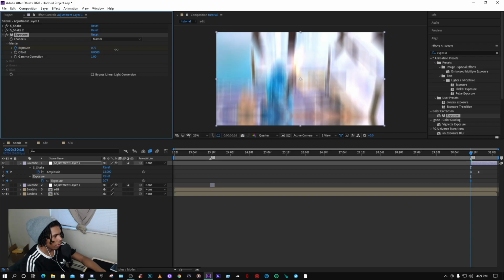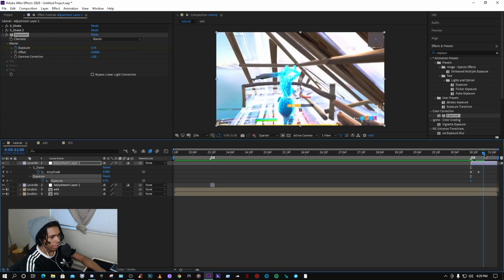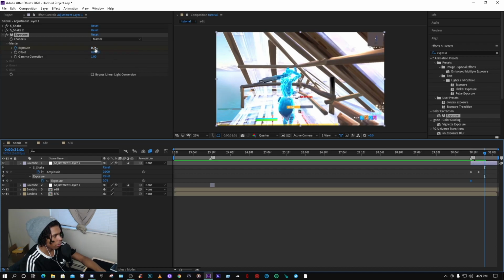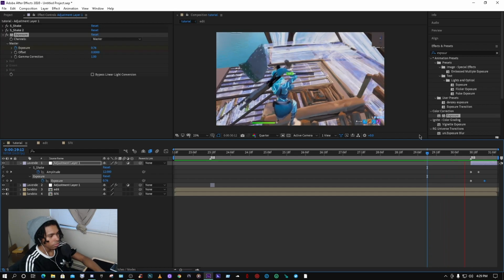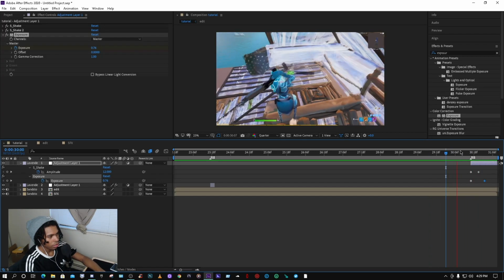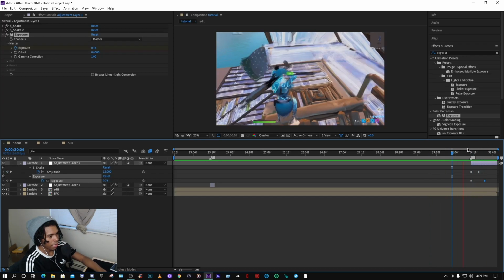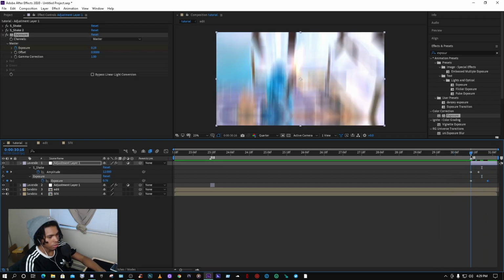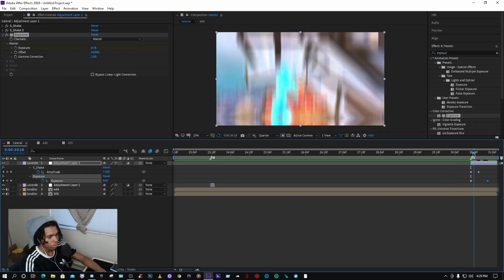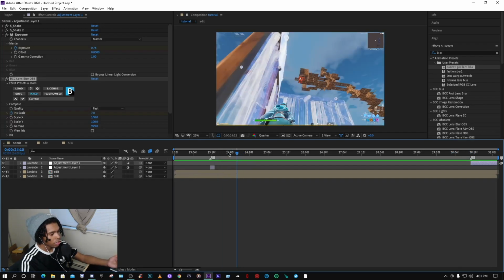So I usually have it on like 75, 80, and then I go to the middle part, and then I just set it back to 0. So yeah, it's just like a flash effect pretty much. You can make it brighter or darker. It all depends on what you want to do with it. So yeah, pretty much that's it.